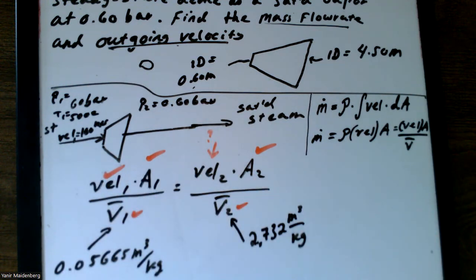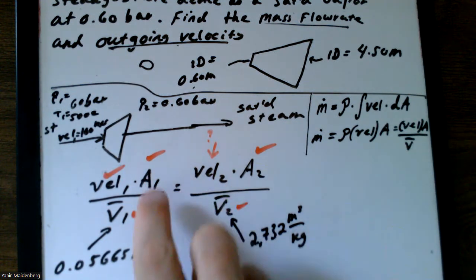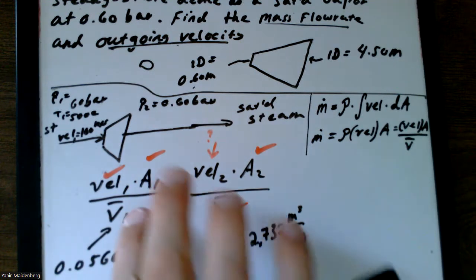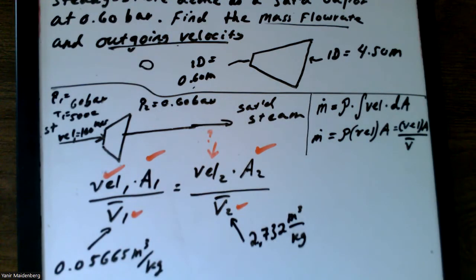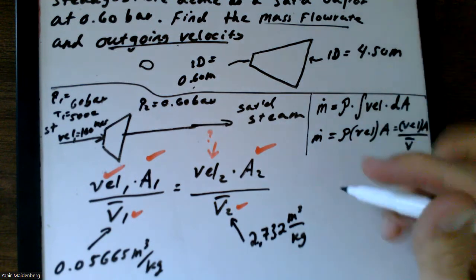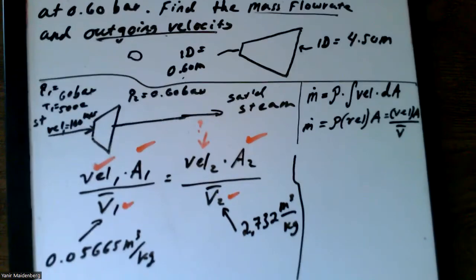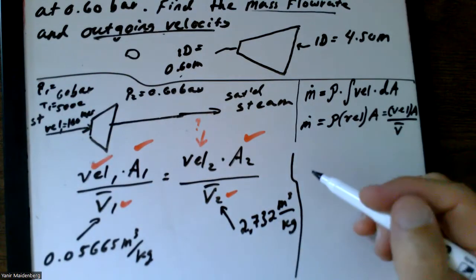That's the only requirement. But I can have areas in customary system. I can have velocity in SI, and I can have the specific volume in a mix of those two. It doesn't really matter. These specific volumes do not affect the results of the other variables, as long as it's consistent for that specific variable. So I'm going to substitute everything in. I'm going to do that right here. No, I'm not going to omit. I'm going to put everything in.